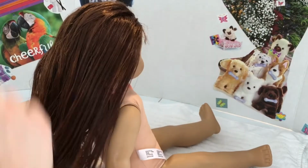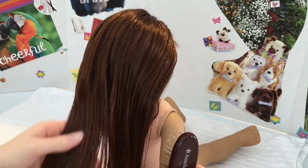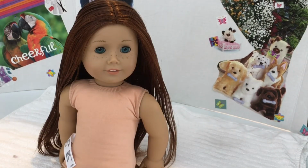Alright, now I'm just going to brush out Saige's hair to get out all of the tangles. So yeah, you're just going to want to brush it out. It should be a lot smoother now that you've washed it. Here is Saige's hair all brushed.